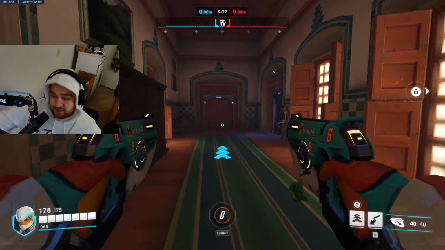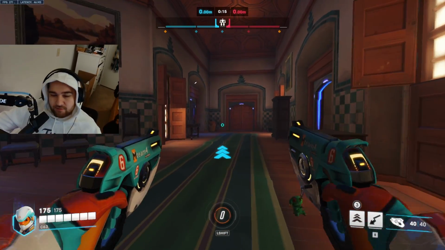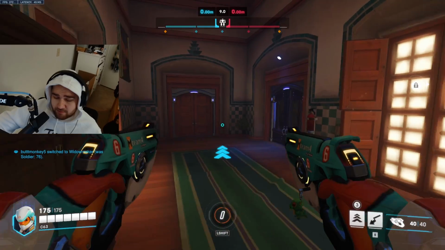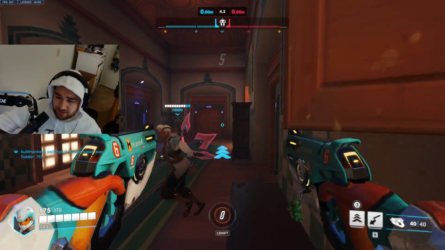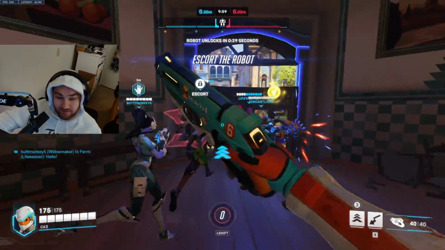With Tracer, since everybody has a lot more HP now, you do have to be a little bit more patient, kind of like Hanzo and other DPSs are. You just have to be a little bit more patient with killing these supports because they are a lot stronger now. Of course, Zens are a lot stronger. You can't really one-clip Zens anymore as much unless you hit all headshots, and that's very difficult.